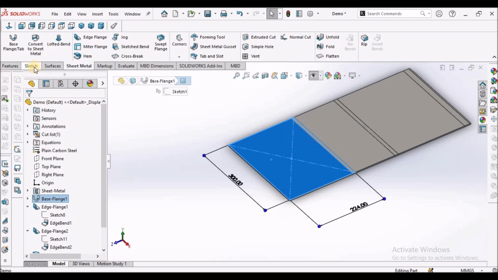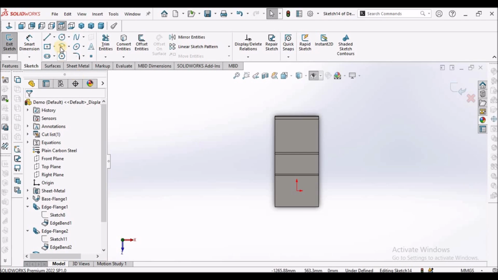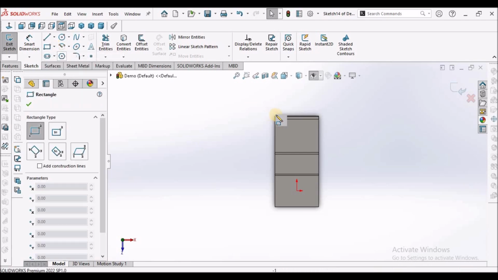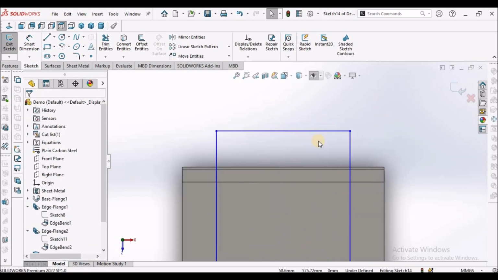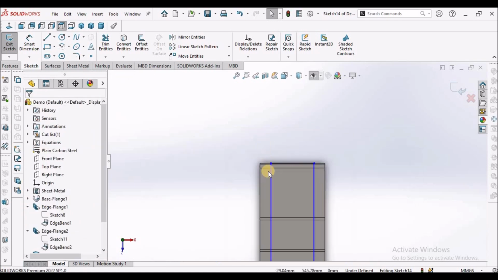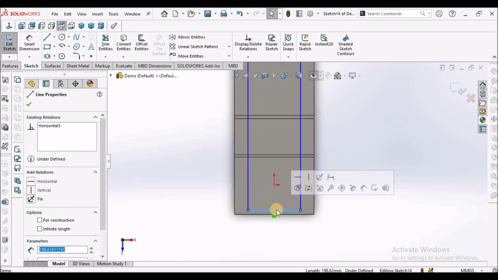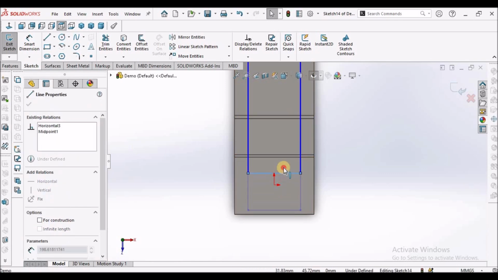Select this face, go to sketch, select corner rectangle. Make it collinear. Select this line, midpoint and this origin and make it vertical. So now it is exactly at the center.